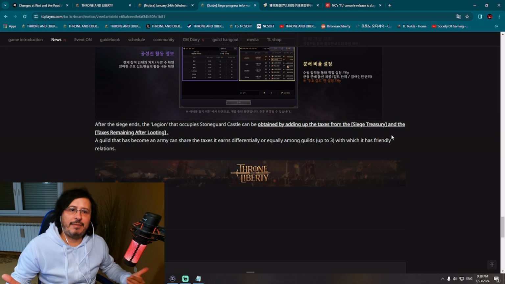I mean, they will not be able to defend the castle on their own. They need at least 3 more guilds to help them in defending the castle. And these 3 more guilds will be rewarded accordingly, right? Probably the guild leader can decide how much the other 3 guilds can take. So they will not be alone. The guild which will defend the castle will not be alone. They will have some helpers for sure, right?